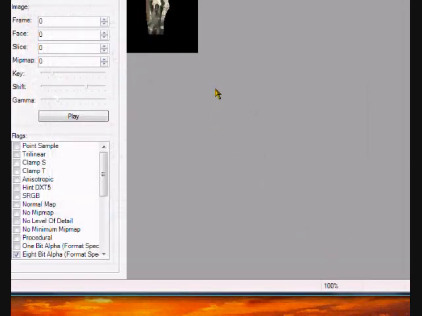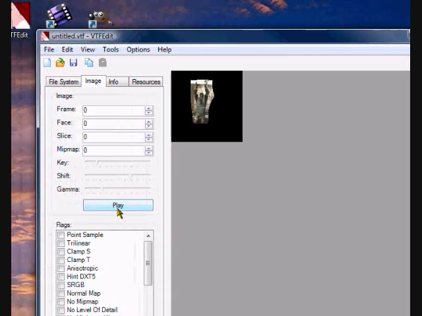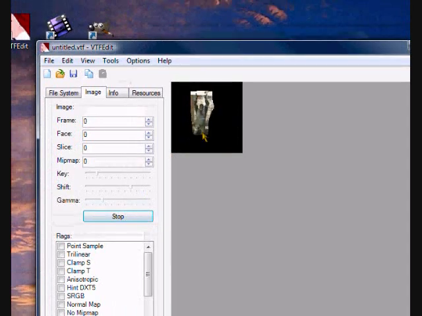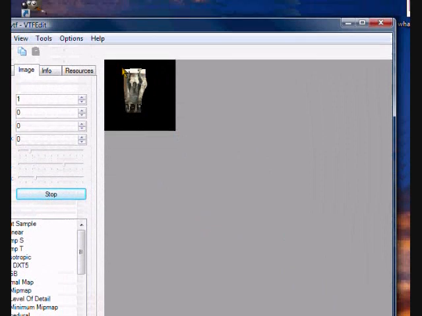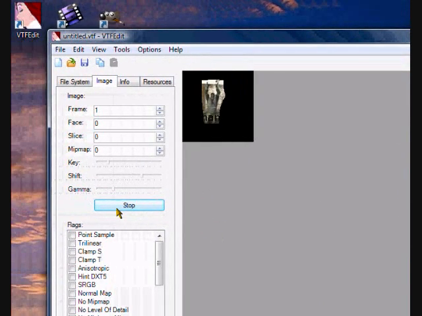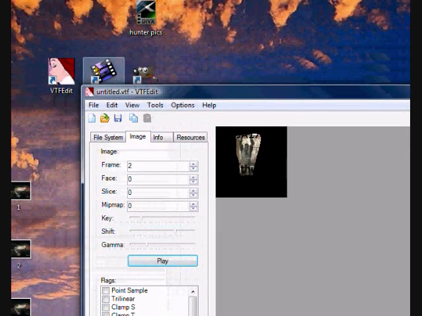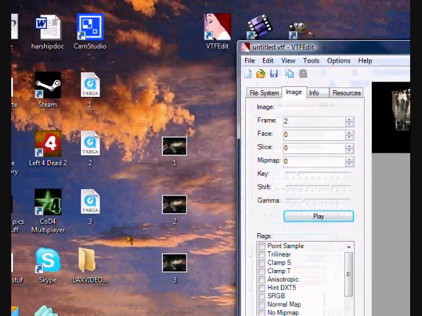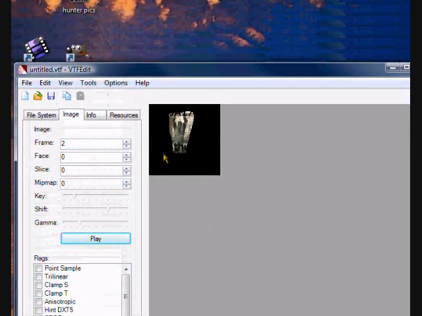If you don't open all at the same time, either holding Control to click them or holding Shift to click them all, it won't work and it'll only bring up one image. If you hit play, obviously you can see it. Oh, that little screen that just popped up that had all that stuff on it, don't worry about it, just hit OK. So you can see it's moving pretty fast, the text you can't read it, don't worry about that, it all slows down in game. So we're going to stop, and actually the video example I already have made in game of the spray doesn't have Ninja 17, so don't worry about it.